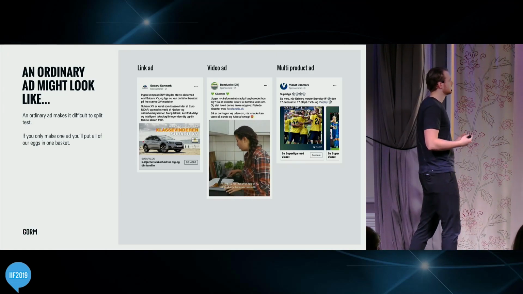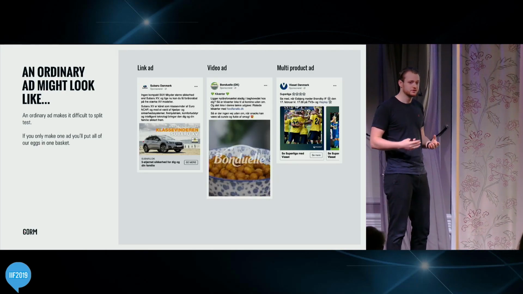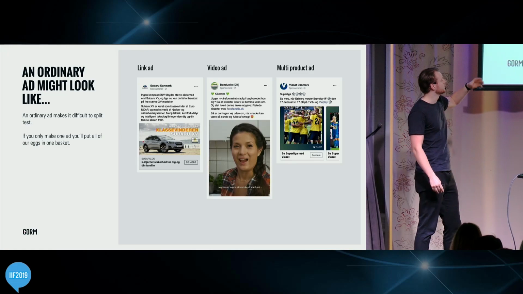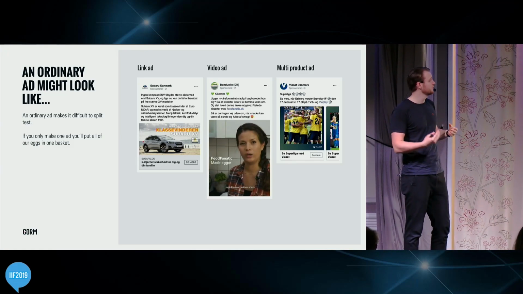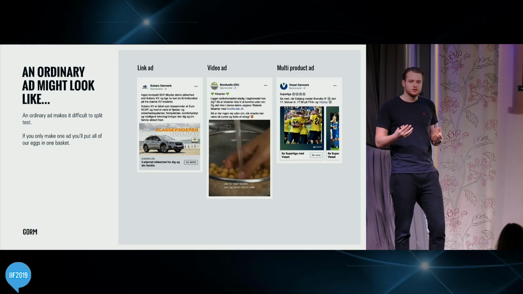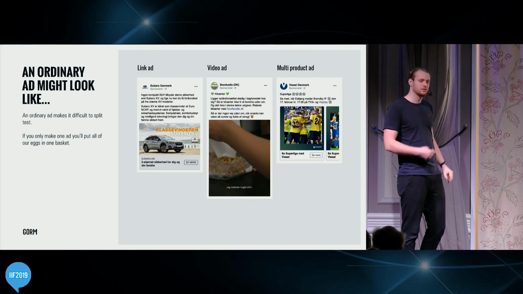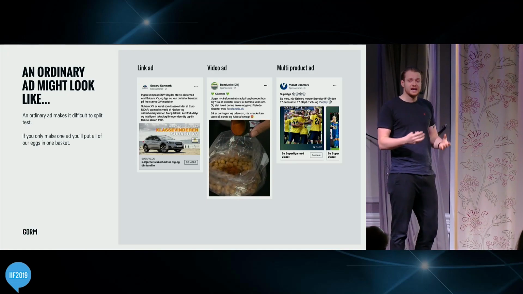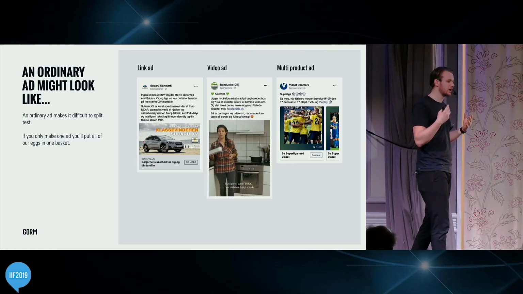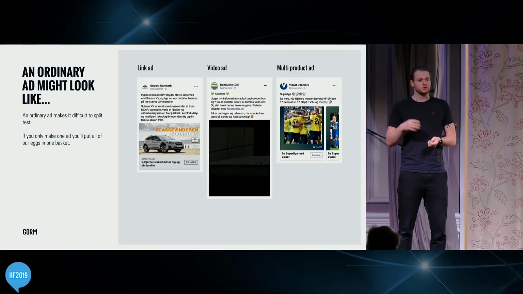With the standard ads, it's not hard, but you have to do a lot of work to split test everything. Basically, split testing is taking one ad, duplicating it, providing it with a new picture, a new image, maybe a video, a new headline. You need to know what type of thing your audience prefers. So if you're selling dresses, then you'll make an ad with a red dress, you'll make an ad with a yellow dress, you'll make an ad with a black dress to see which ad is the one converting best. And how you're doing this is by manually duplicating, changing, creating new things.